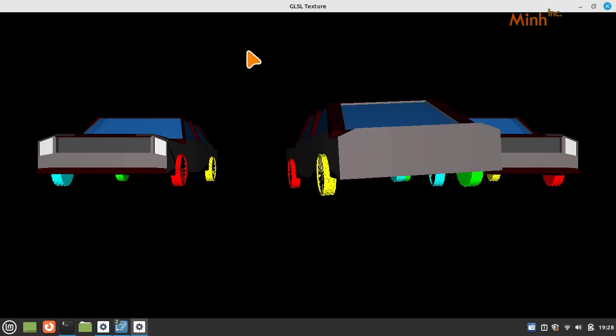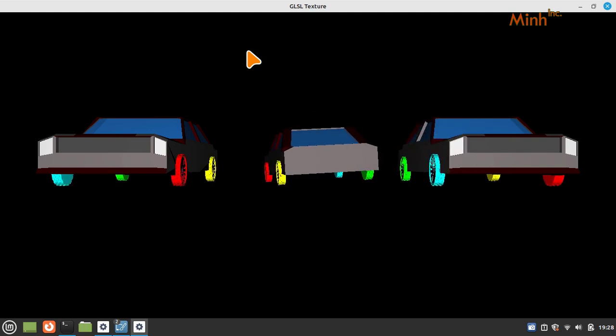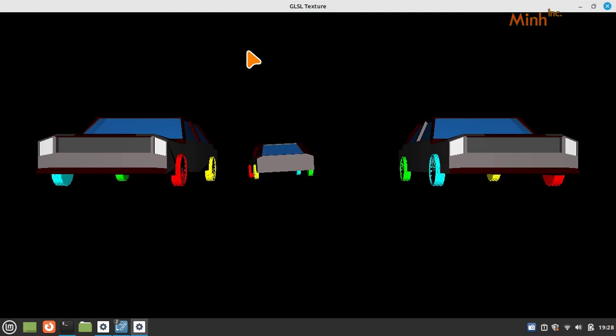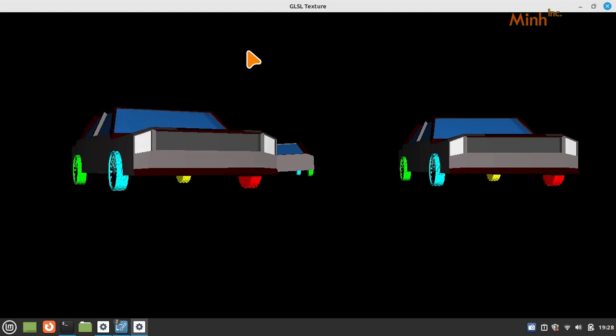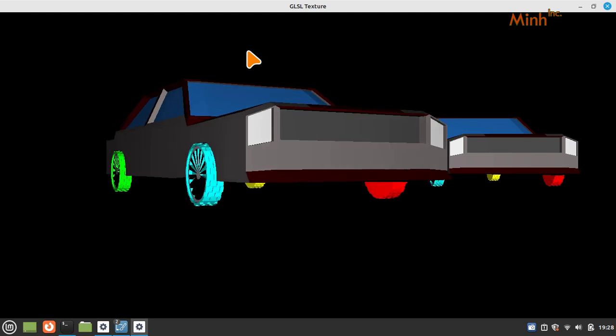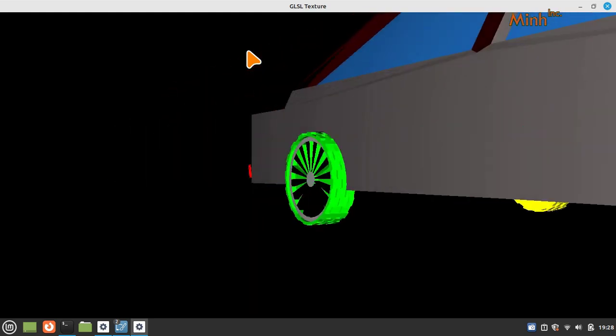Okay, I believe it's okay. Okay, so this car is gone.